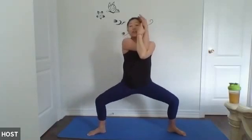for the elbows. So once you get into the eagle arms, I'm going to bend the knees. Bend the knees a little bit lower, hips down a little bit lower. 1 inch up, 1 inch down, or 2 inch up, 2 inch down if you're that flexible. If you're more advanced, let's pause for 8, 7, 6, elbows up a little bit more. For 6, 5, 4, 3, 2, 1.